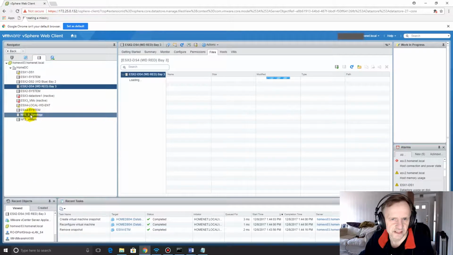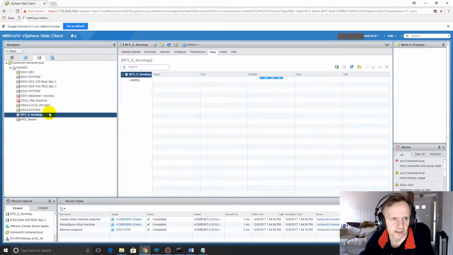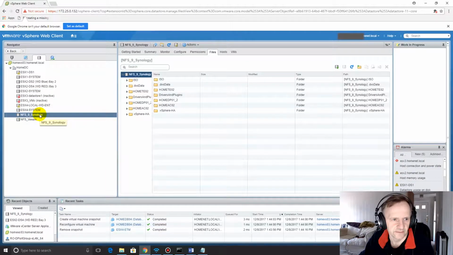I have got NFS working on here, so we've got a few NFS data stores, or only 2. This is quite handy for HA and vMotion. Just means you haven't got to move the VMDK files across servers.